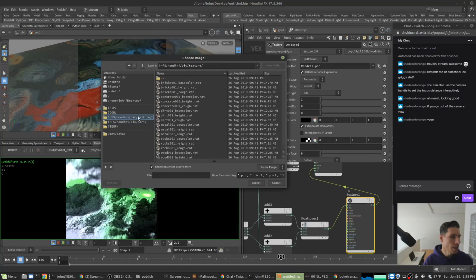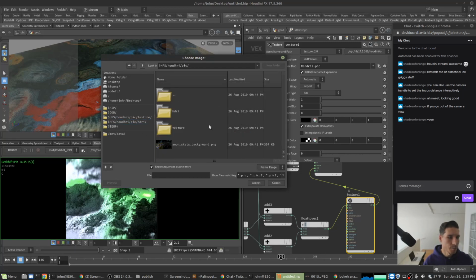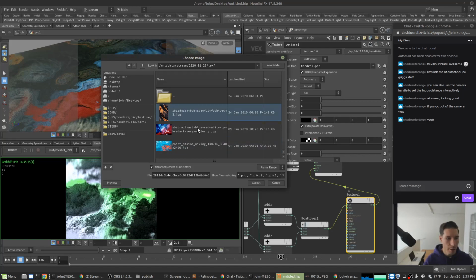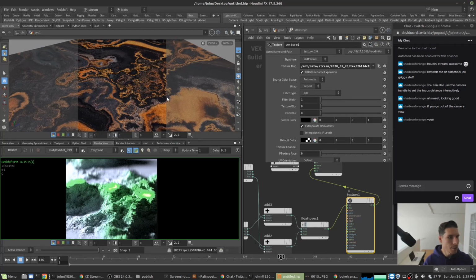Usually these HFS paths, if you go up a few directories, you see some images. So I was also setting things up here, I had some textures in a folder that I brought with me. So these are like the Lee Griggs things that he was using.